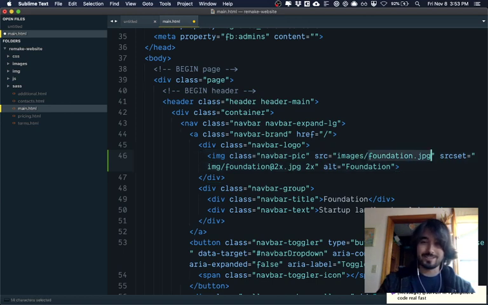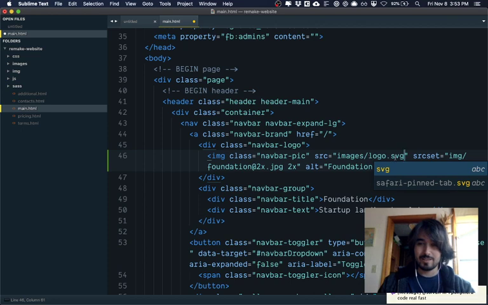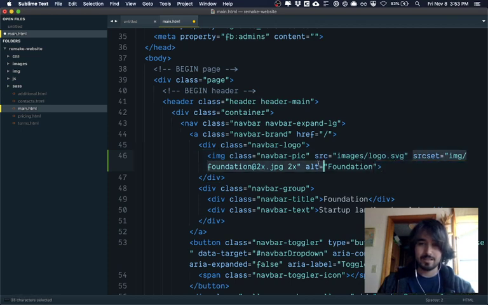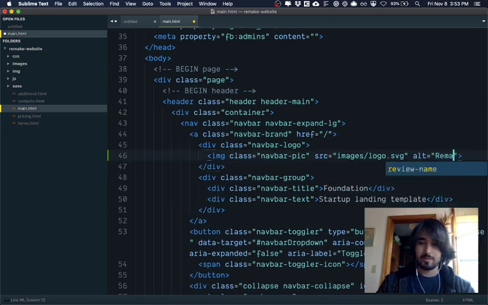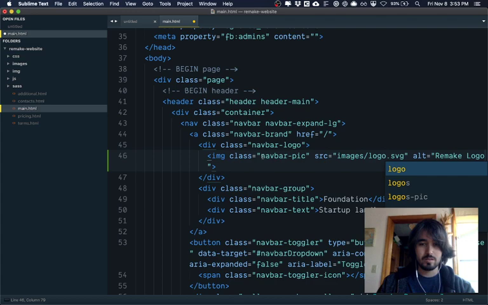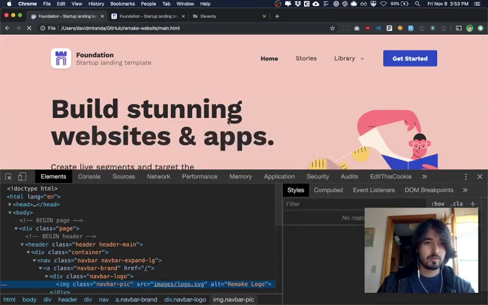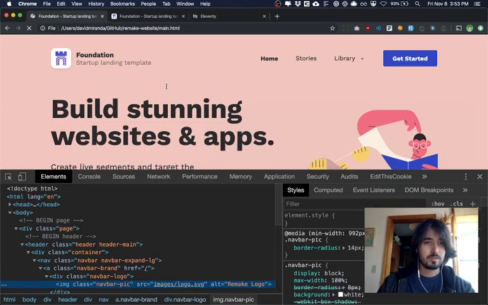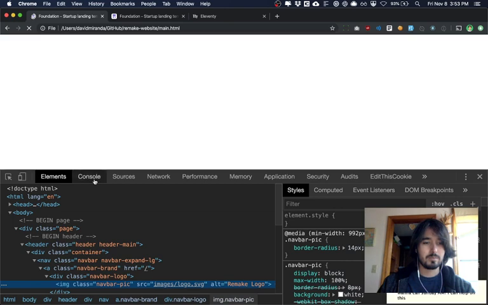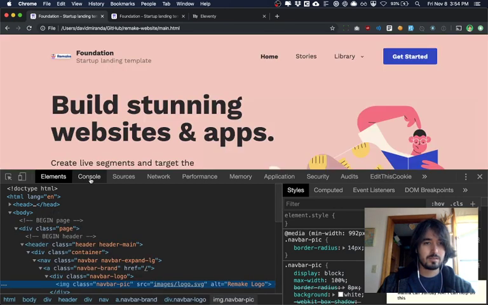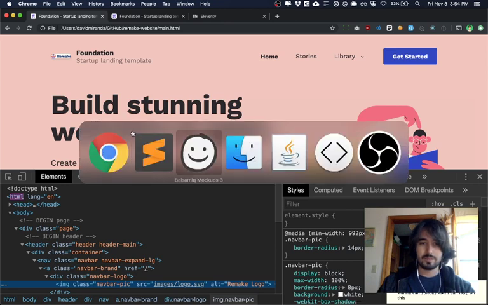And yeah, I'll do the whole landing page right now. Logo.svg. Source set. I don't need that. And we'll do remake logo. Okay. Refresh. Why would it take so long to refresh? Oh, it's got a white background on my SVG logo?